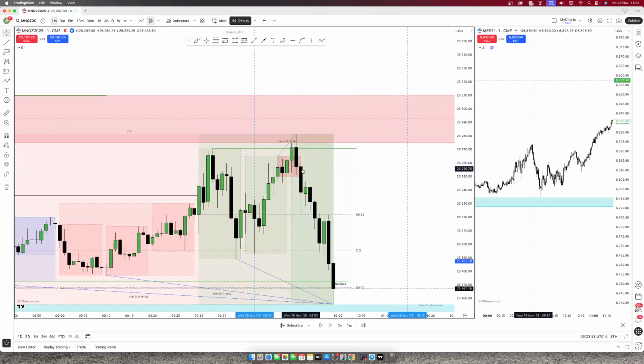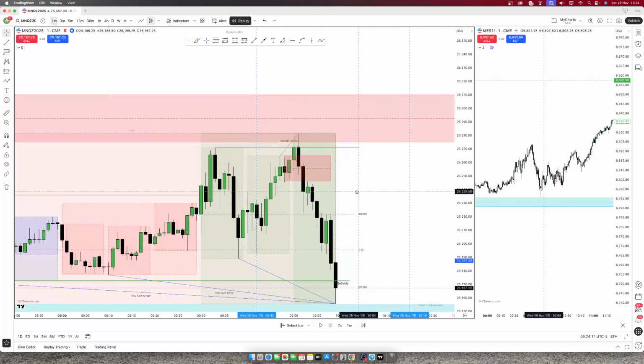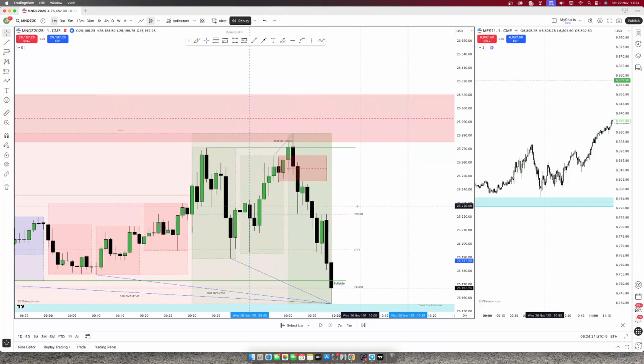But what did price do? Immediately closed back below, and that was where the CSD occurred, and that was where I had my stop loss above that level, because I was sure that, okay, if price is bearish and we're actually switching now with that SMT, we should really attack the sell side now, and that's where time aligned with price, and that's where it continued going down. That is a purge and revert model right there, which I do teach in my VIP, and you can see where price purged the prior high and then started attacking lows.